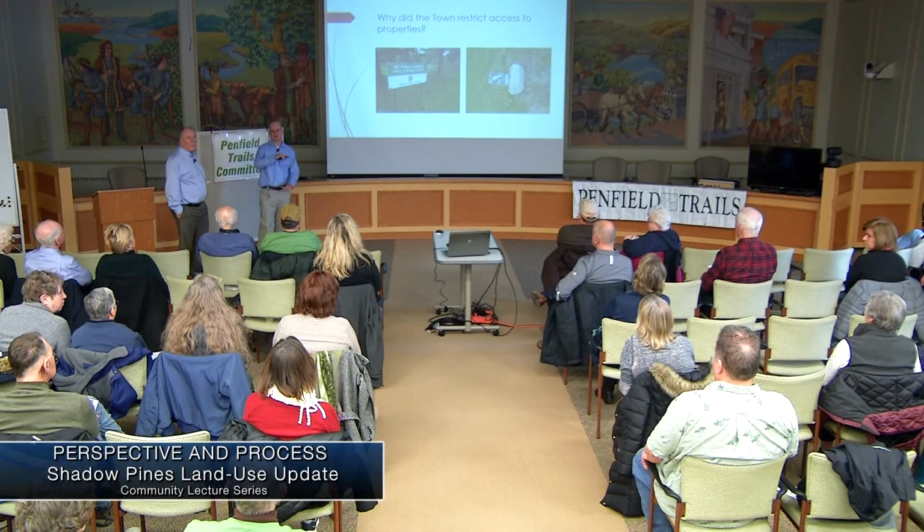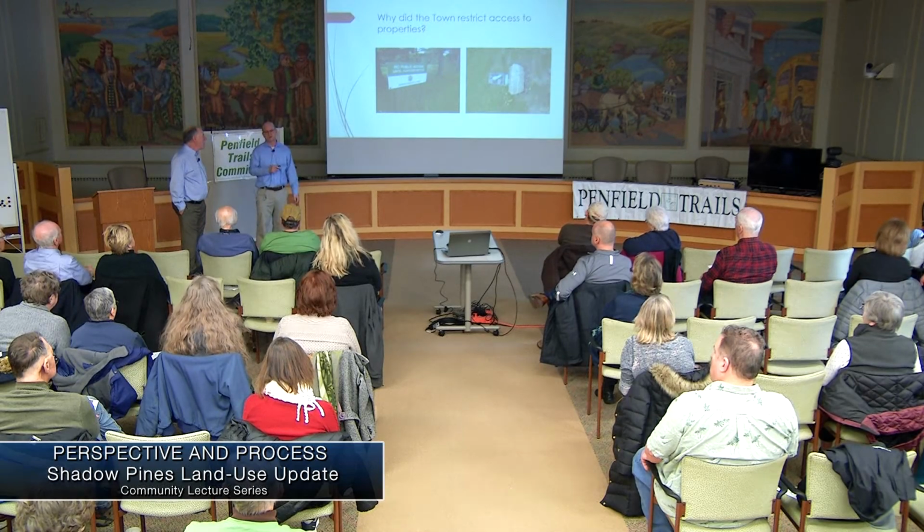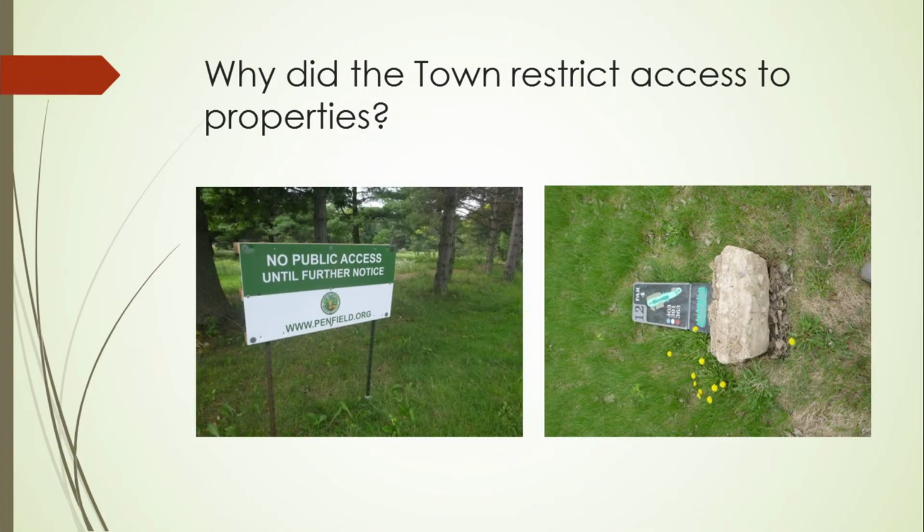What are you referring to? The hole markers? I'm sorry. So they have like a granite hole marker, so it shows for each one, whether some people took them as souvenirs or something for their own posterity. I've got to say, they're pretty heavy, so if you were able to take one. So they did close the property down for a period of time to give us an opportunity to, number one, assess the situation in terms of vandalism. And later on, I'm going to show you some stuff where people who live around the property have actually been dumping on the site, and we're trying to put an end to that.